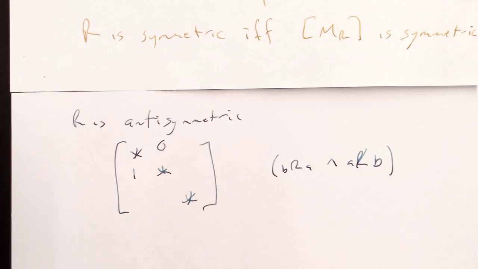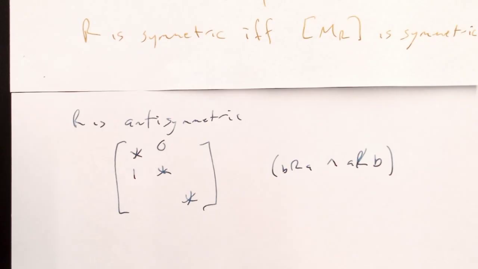Could both of them be 0? If both of them were false, then that false arrow true, wouldn't I? So I need A related to B but not B related to A. Or I need it the other way around. I need one of those to be a 1 and one of those to be a 0. I can't have them both be 1s. Right? Can't have them both be 1s.